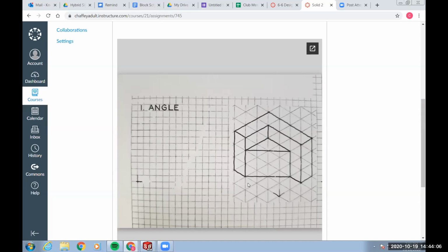I'm saying that this is our front view here. So it looks like the length of our front view is 1, 2, 3, it's 4 inches long. Here's our isometric axis. So it'd be 1, 2, 3, 4 inches long. It would be 1, 2, 3 inches wide. And the total height is 1, 2, 3. So it's 4 inches long, 3 inches wide, and 3 inches tall.